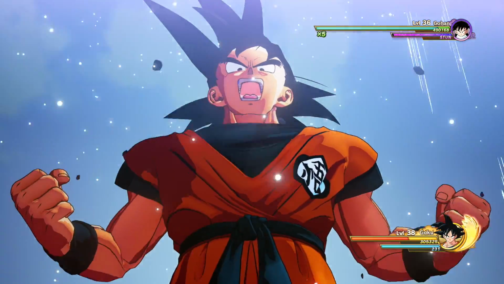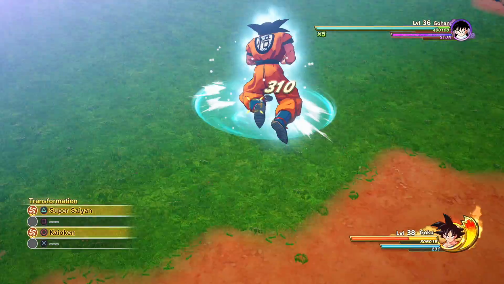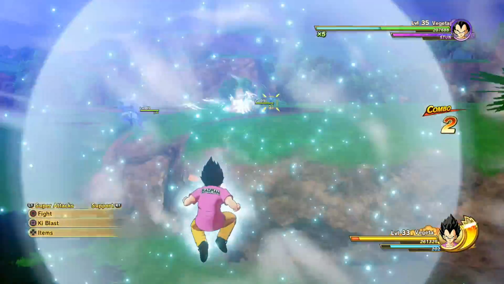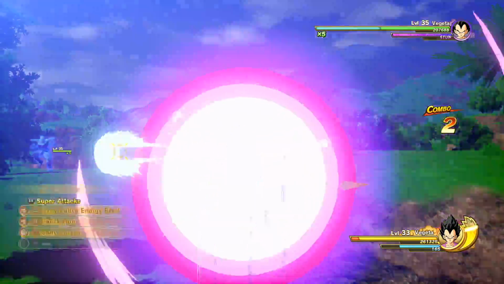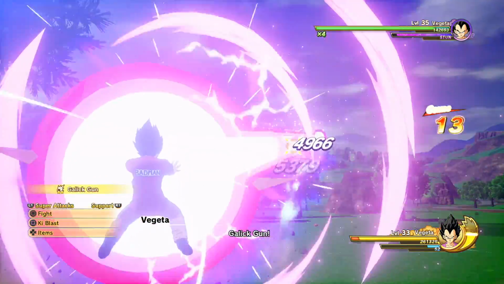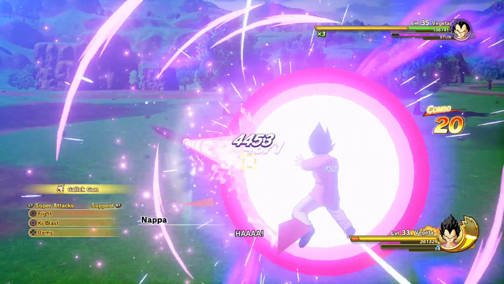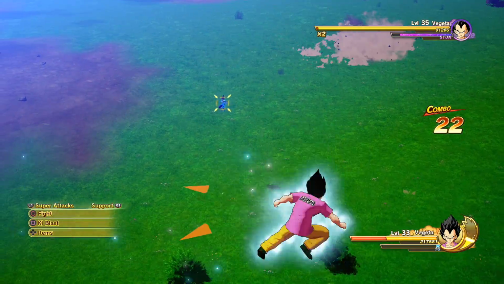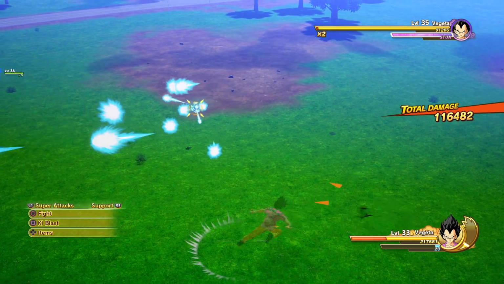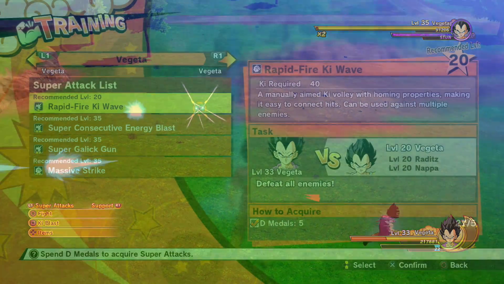There's this one mechanic in the game called Search, which allows you to essentially go into an awakening state. It's not a transformation, it just lets you go into an awakening state, and it allows you to spam supers repeatedly, one after another, almost like a chain of supers that you can do. And it allows you to really cheese the game and make everything pretty much super easy.